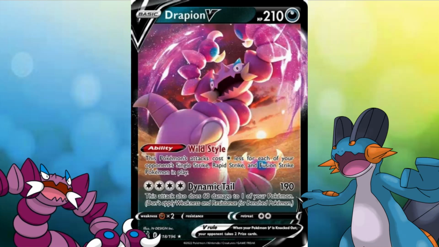Now, if you're a Mew player and you've stuck around to the end here, and you want to know how to counter Drapion, and I guess really for all you Drapion players, this is good for you too, how you can counter Drapion. There are three main ways that you can counter Drapion, I'd say. First off, Lost City.